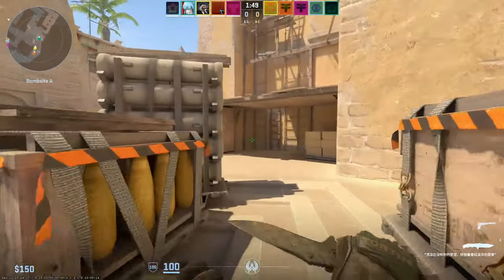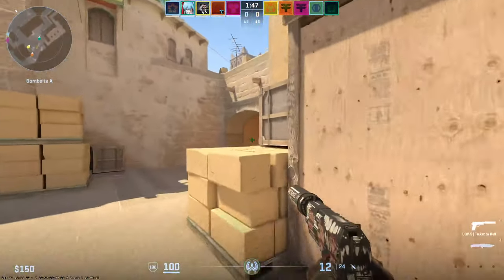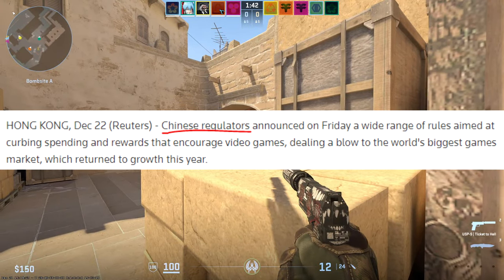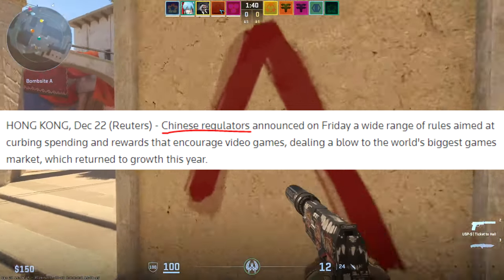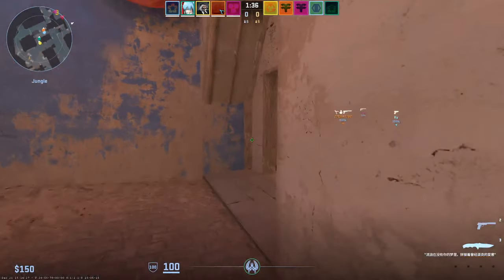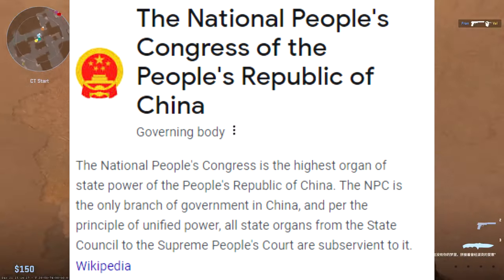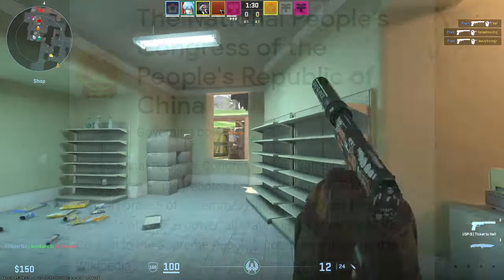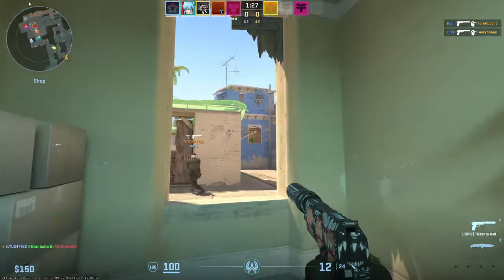So when getting into this, one of my first questions was basically, who is actually proposing this legislation? And at least according to Reuters, they claim that it's just Chinese regulators. Now that is kind of a broad term, but we can at least assume that they have some level of political power. In terms of how Chinese laws work, it's a little bit weird — basically there's just one big giant group that handles all of the laws. They're called the NPC, which is a little ironic if you think about it. But anyway, let's tear into this gaming ban.